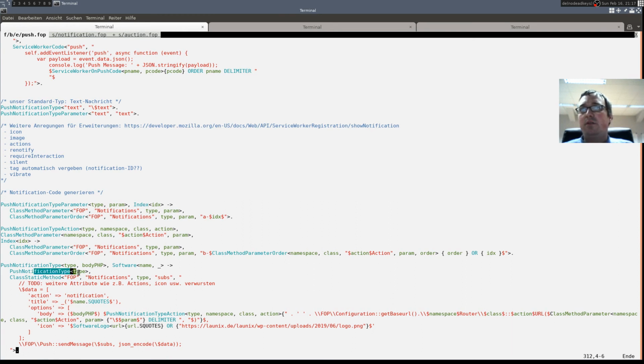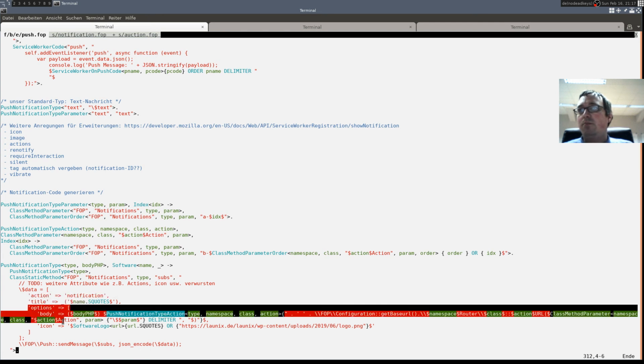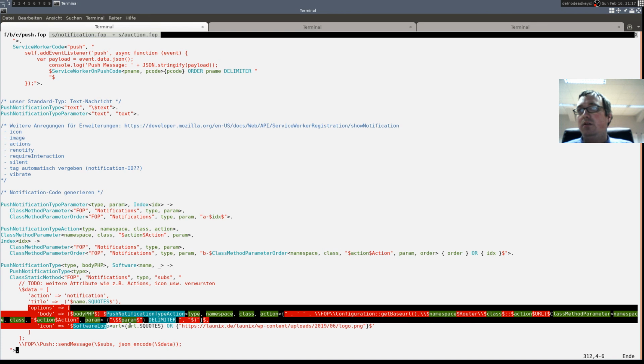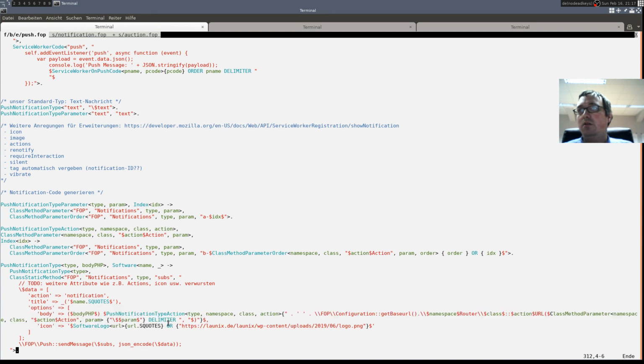Yes, class static method, type and subs. Action notification, title, options, body and icon, software logo, get base URL. And is there a chance to set a message? Yes, we have some body PHP.